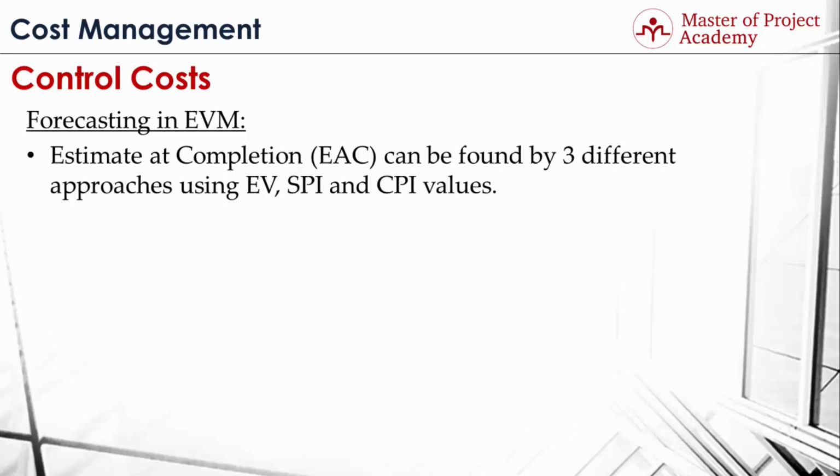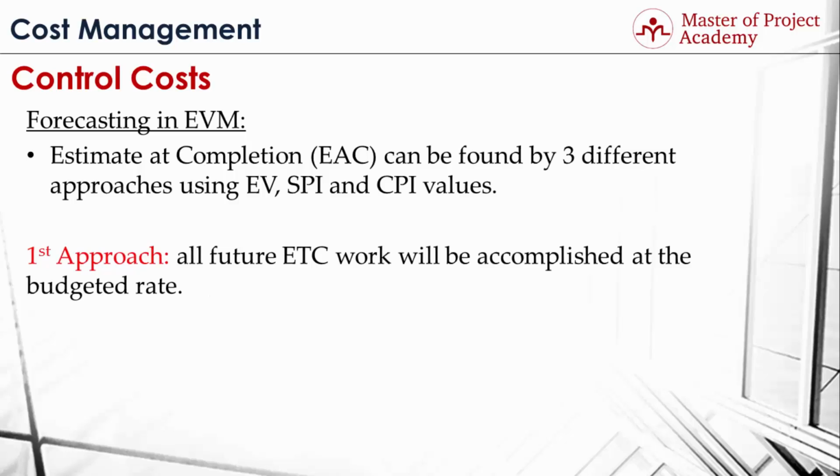Estimate at completion value can be found by the existing project performance values as well. In this way, you won't need to ask each project team member to revise his estimate, because if you go back to re-estimation frequently during the project, you'll be spending a significant amount of time on replanning instead of performing the project work. Therefore, generally, existing project performance values are used to calculate estimate at completion value. Three project performance values are used to calculate estimate at completion. These are earned value, schedule performance index, and cost performance index. Let's go over 3 approaches for calculating estimate at completion one by one now.